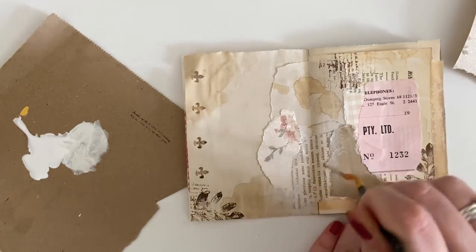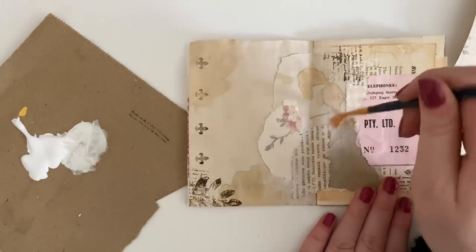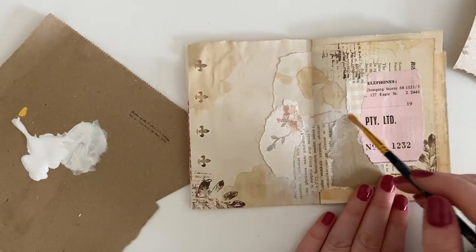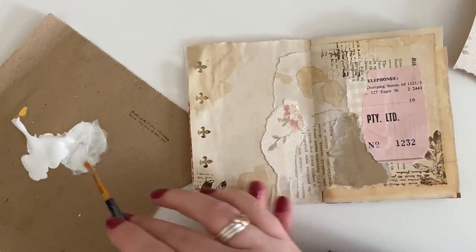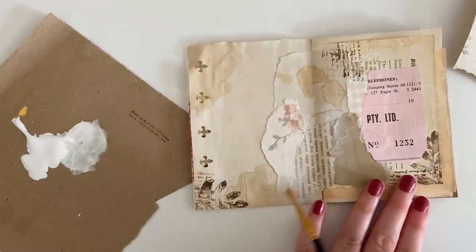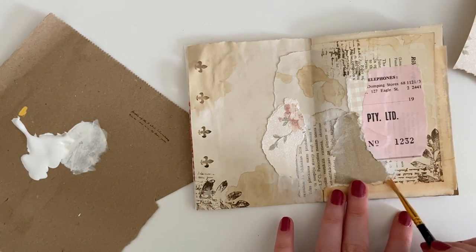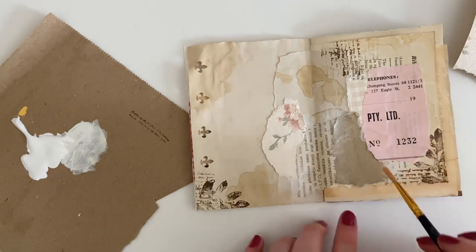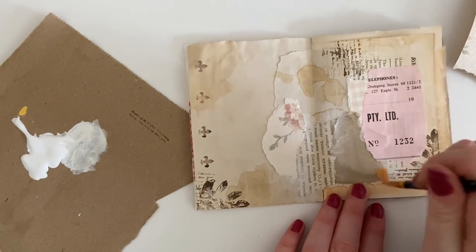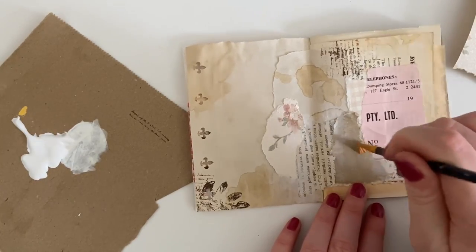I'm going to use my brush when it's dry on that, because you will notice more of that contrast with the white versus the brown. So I'm just going to keep to the areas where I think I can blend this in, because I don't want it to look like I've done it. Does that make sense? I'm trying to make this look like it was meant to be like that.